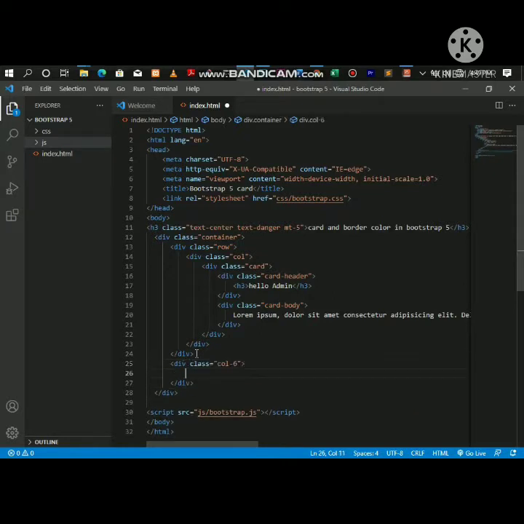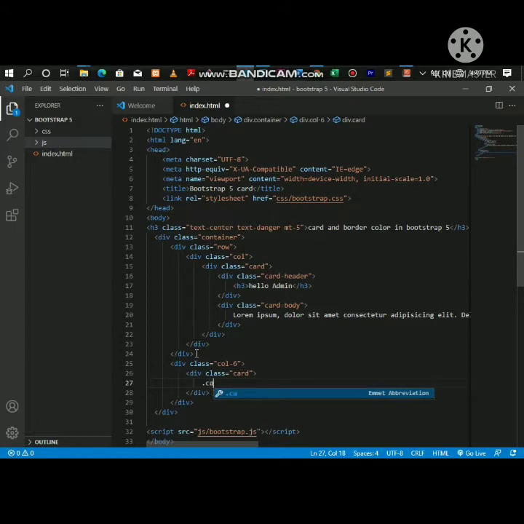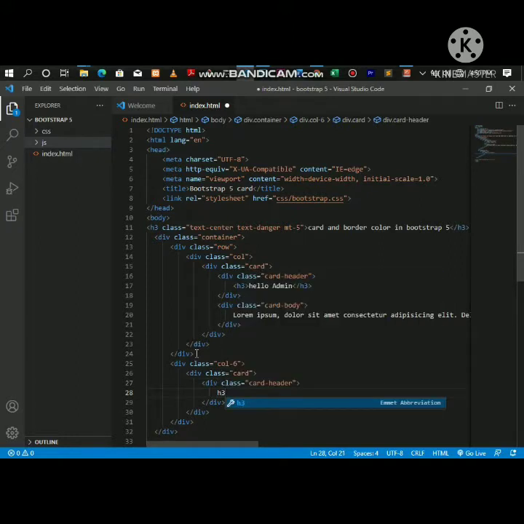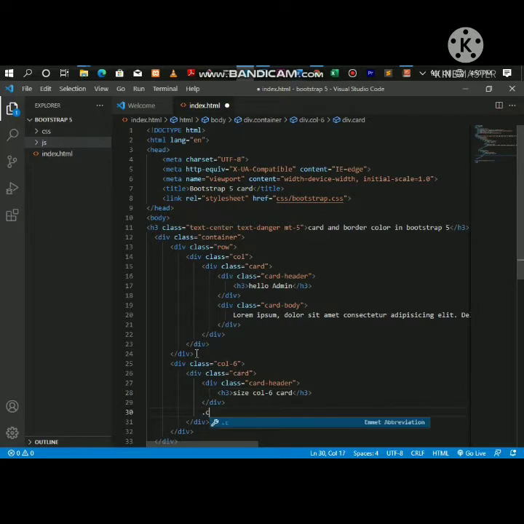I'm trying to create a column class, column D6. I'm creating a card inside it, creating a card header. Let's see what I'm trying to do.